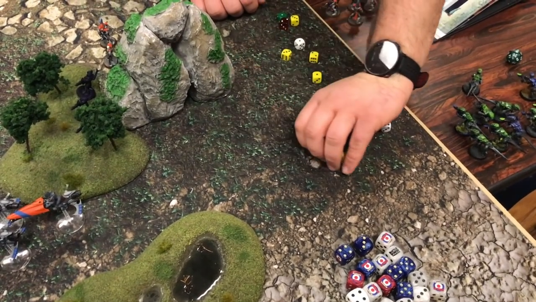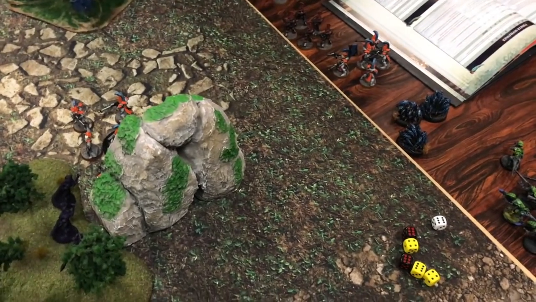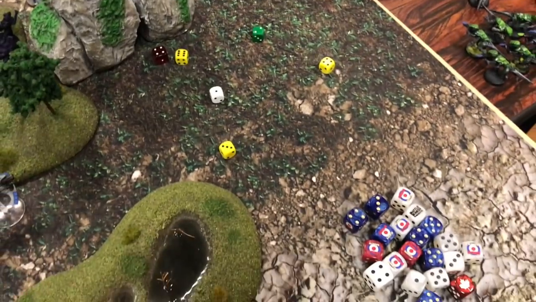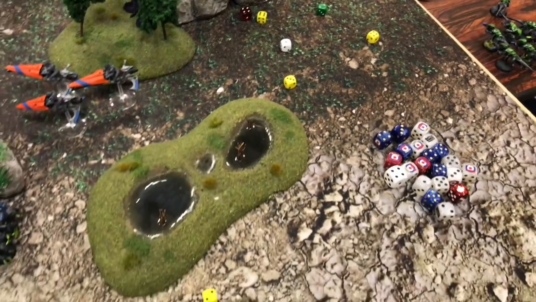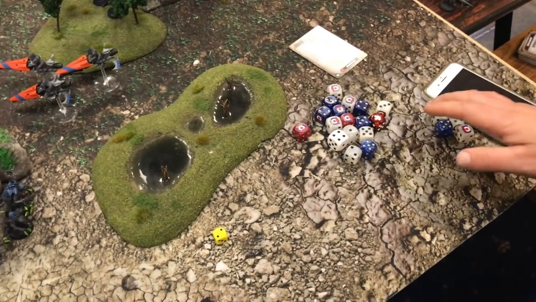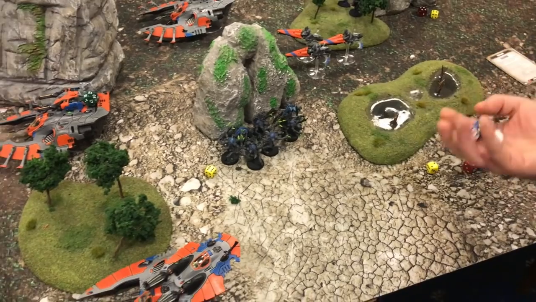Oh, it's not a good start. Good start, but not too bad. So we need a lot of 6s. One, 2, 3, 4, 5, 6. Yes, he's dead. But I can't go within 1 inch of you. Hey, so interesting. So we'll advance.